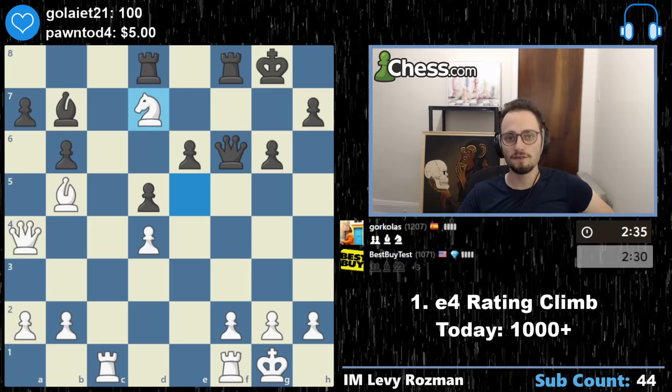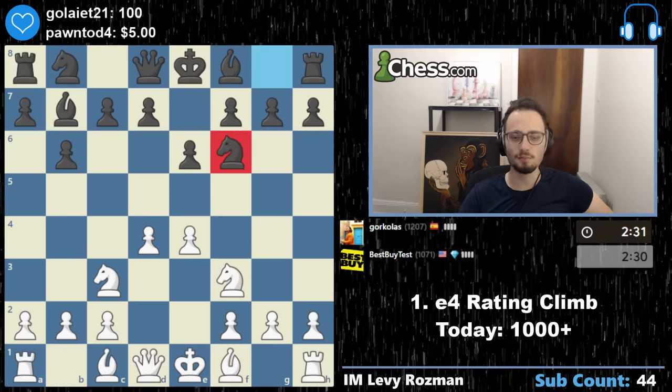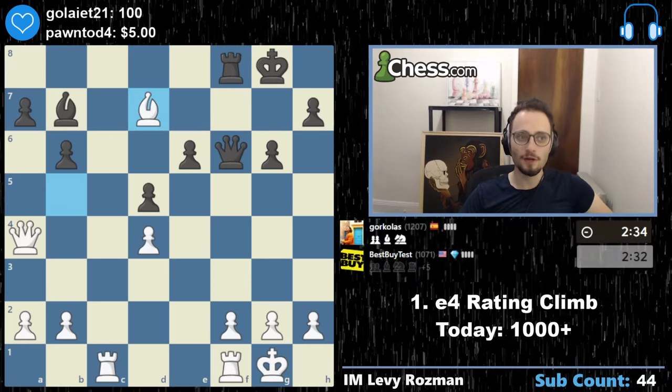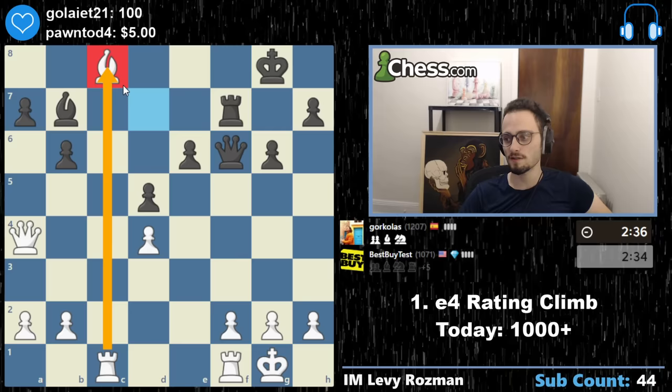This was not good. If this guy is a patron of my e6, b6 course, I do not teach this move. This is chapter one. How are you going to tell me that you purchased my course for black and you don't know chapter one? I'm disappointed. Let's play bishop c8, which offers a trade of rooks.